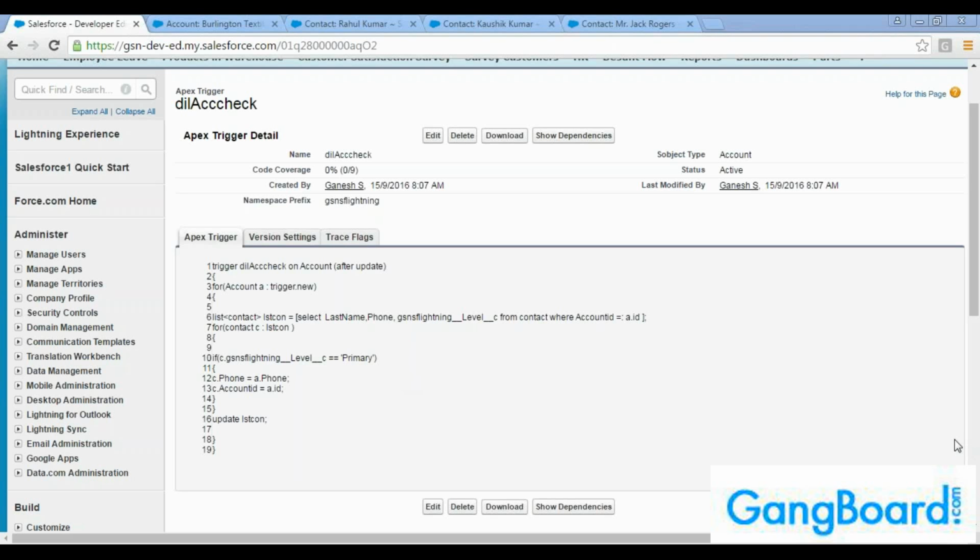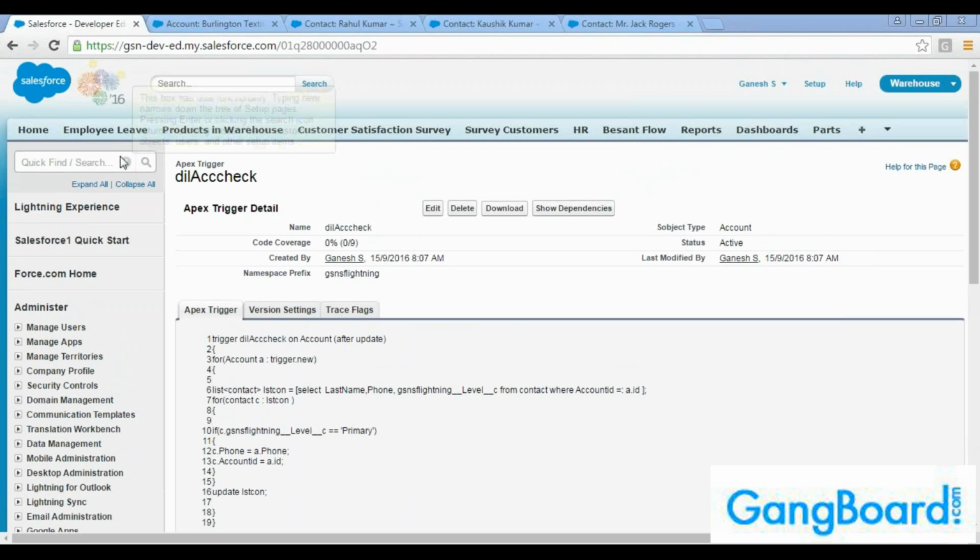Fine. So this is about triggers actually. The task which I am giving to you on triggers would be like try creating one trigger wherein on the account object, if the industry is education, it should not allow me to create a record actually. We are not doing business for education related industries.